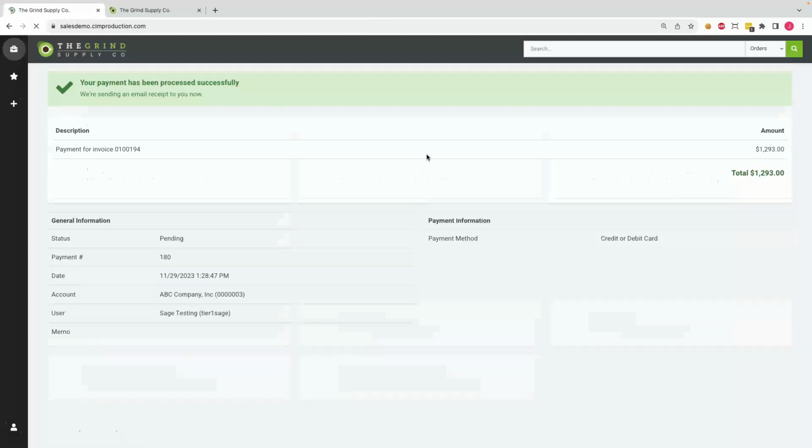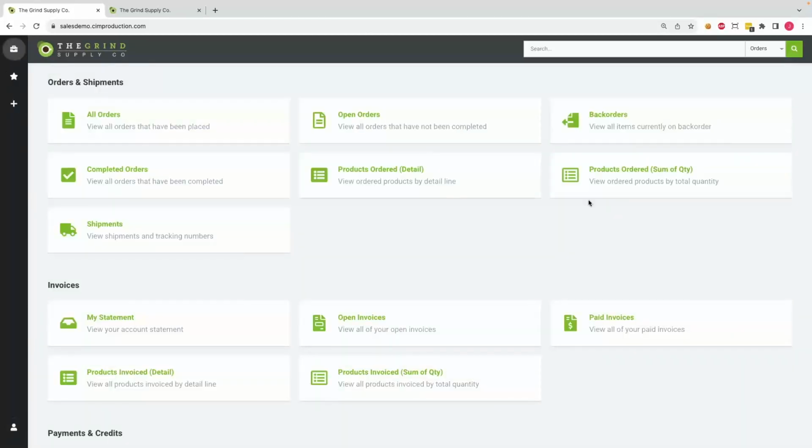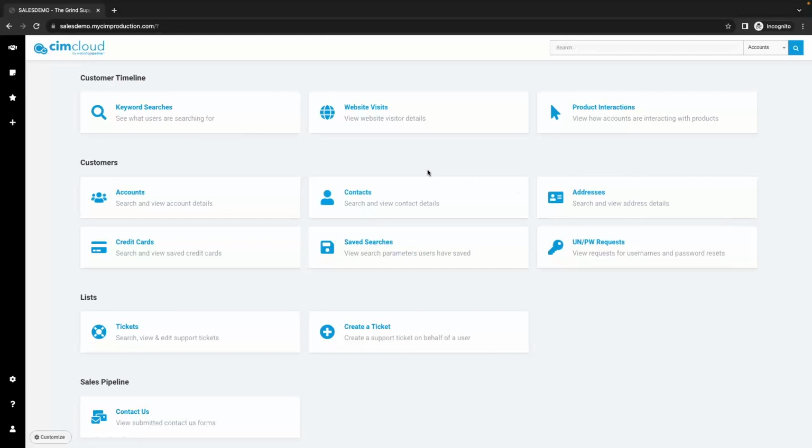One other thing we're going to show, and I'm not going to spend much time here, but you have heard us talking about CRM tools for reps or customer service reps. One thing that we've seen in the industry is as many businesses have pivoted into a hybrid or a remote first model, you have people that are interfacing with Sage via VPN or some other secure or hopefully secure manner. But with CIMcloud, you're actually able to give them that remote access to view Sage data, to take action on behalf of customers without having to directly interface with the ERP system.